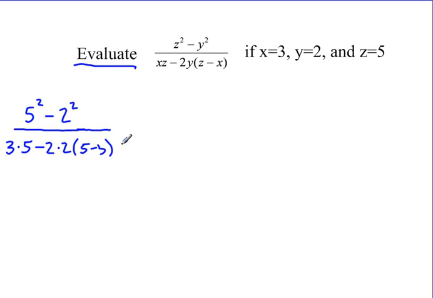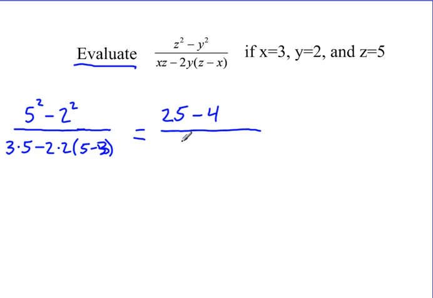Okay, once you plug these numbers in, now you can see that this is really an order of operations problem. Again, this big division bar separates these into two groups, a top group in the numerator and a bottom group in the denominator, which you can work on separately. On the top, our first step is to use the exponents rather than subtraction. And you can actually do both exponents at the same time because they're not going to affect each other. You have to do both exponents before you take the subtraction sign anyway. So if you simplify 5 squared, you get 25 minus 2 squared, which would just be 4.